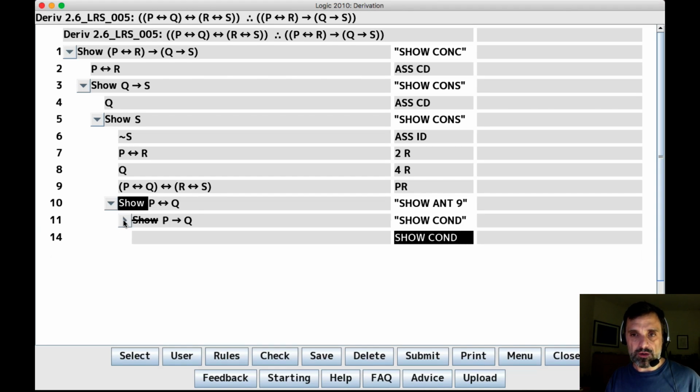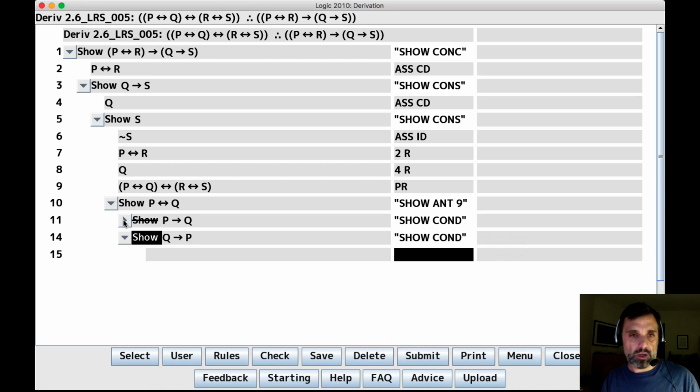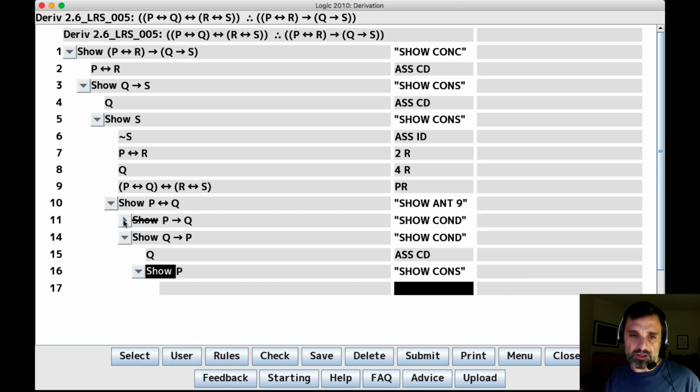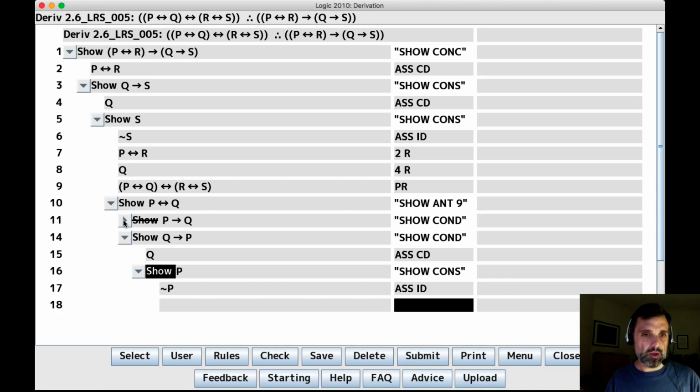And now I want to show the other conditional. So we want to show if Q, then P. We already have Q, so this assumption doesn't really help us, unfortunately. So we assume not P. Now we want to see if we can use not P with any of the other material that we have. In fact, we can. We can use it with line 7.